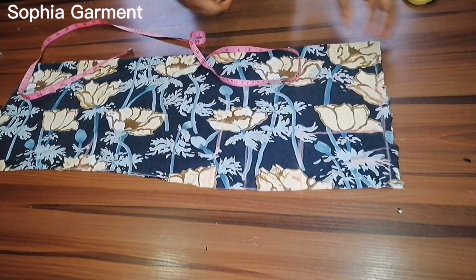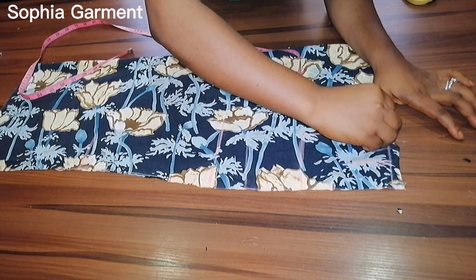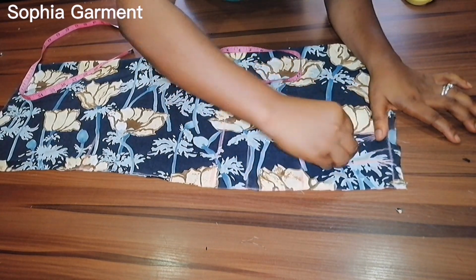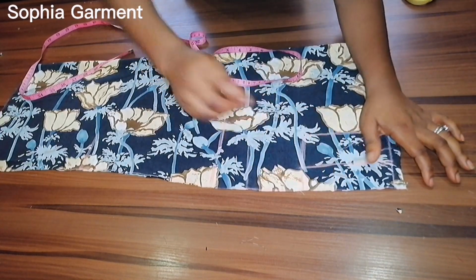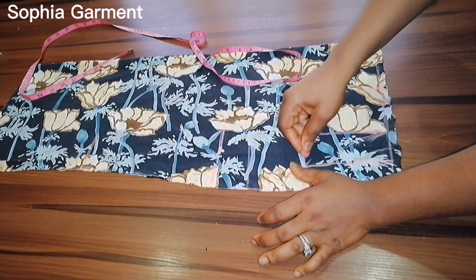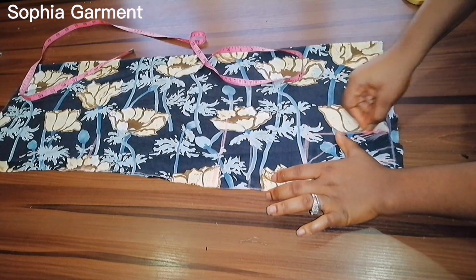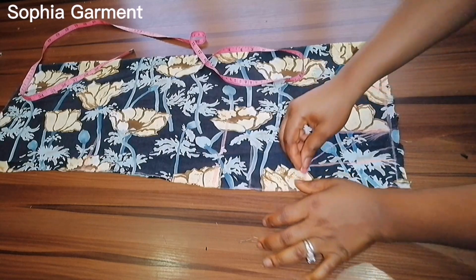And then from there you take your pocket curve. You can decide to go straight or just curve it. So from what is in the picture, it is curved. So remember to take the 1.5 seam allowance, you take it off, and from there I'm going to create the curve. Okay, you can see I've created the curve from there.